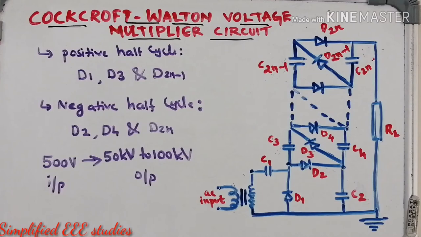Hope you could understand what we mean by the Cockcroft-Walton type voltage multiplier circuit. And how you can compare the Cockcroft-Walton type voltage doubler circuit with the conventional voltage doubler circuit, that also I explained. Then how does it operate? During the positive half cycle, what happens? Similarly, during the negative half cycle, what is going to happen? And what are the other specialities of the Cockcroft-Walton type voltage multiplier circuit?